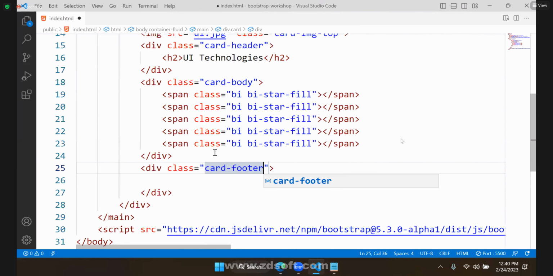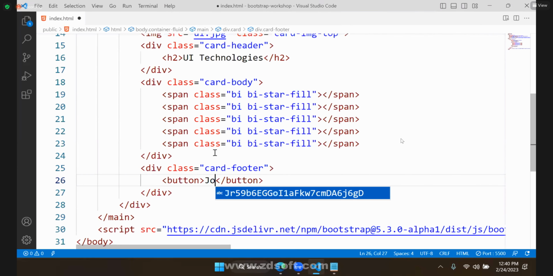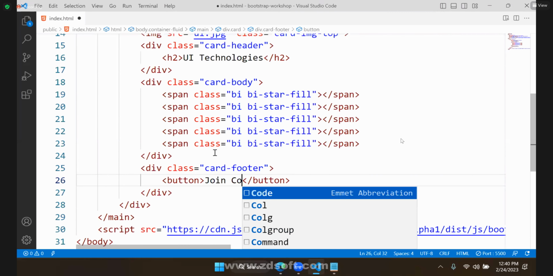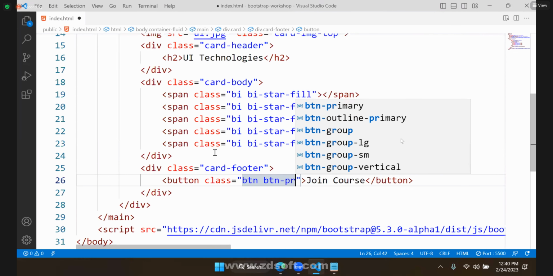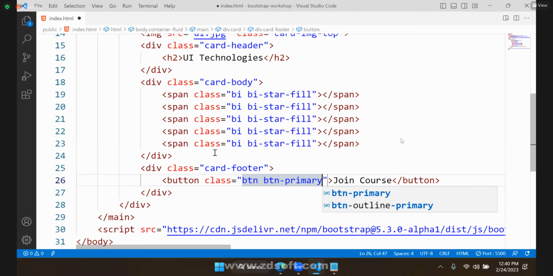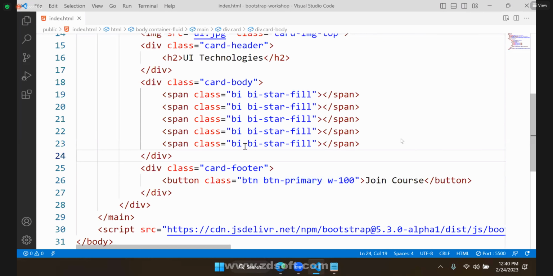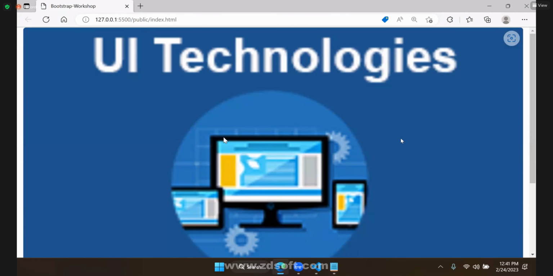In the card footer, I will put a button as join course. And for this button, I will apply class btn and btn-primary, and w-100. w-100 is width 100. Now you can see the card looks like this. It's a very lengthy one, right? Originally, the card looks like this.